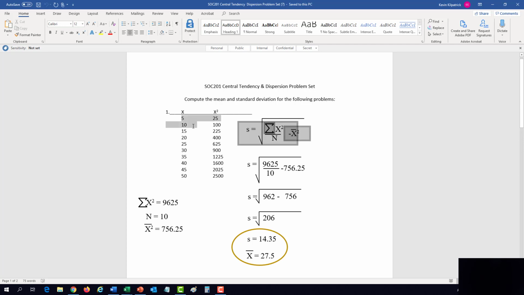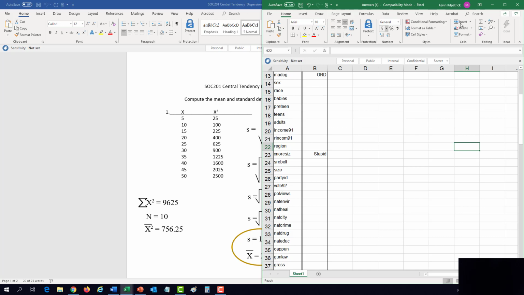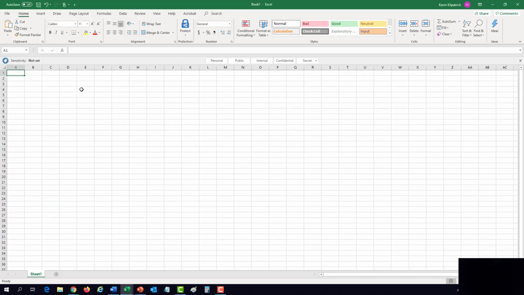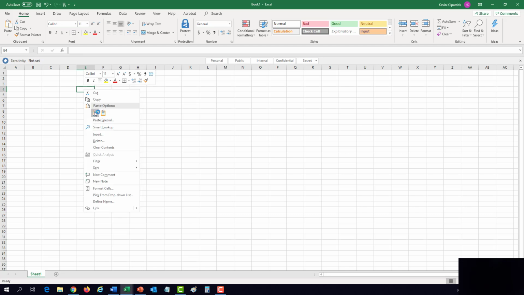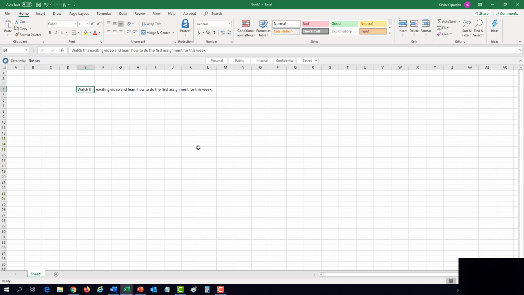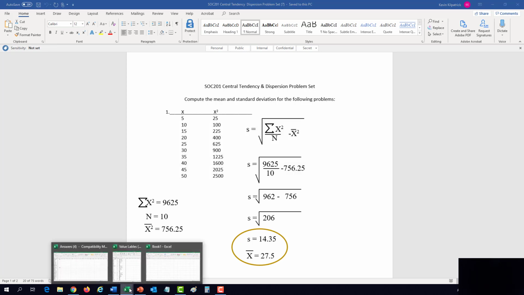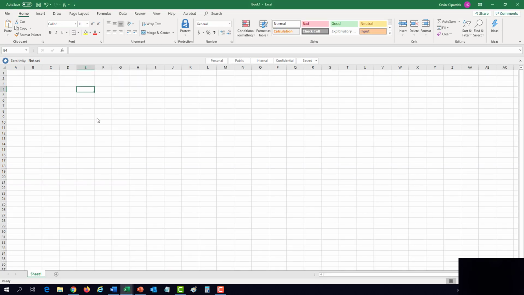So let's copy. I'm just going to try and copy the first 2 columns. We'll see what happens when I throw them in Excel. And then I'm going to open up a new file, new blank workbook, and let's see what happens. Whoa, that's not what I want. That's certainly not what I want. So let's go back to the Word document and see if I can copy this and bring it over to Excel. Oh, please, God, work. Poof! Okay, good. It only took the numbers.